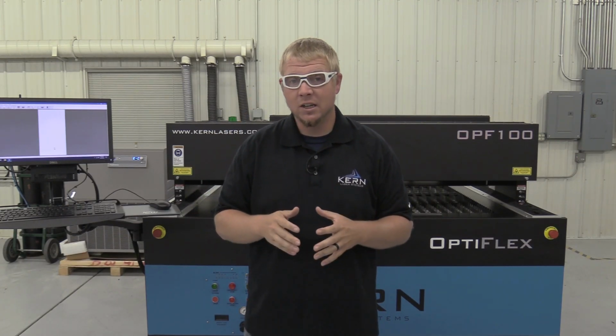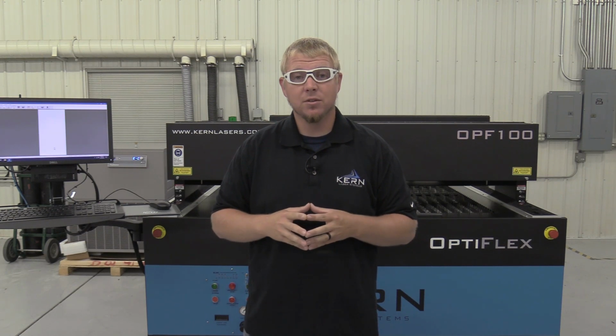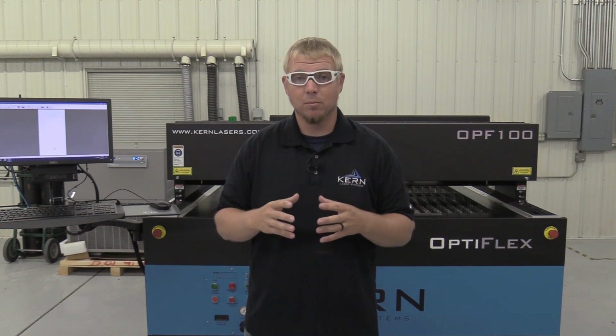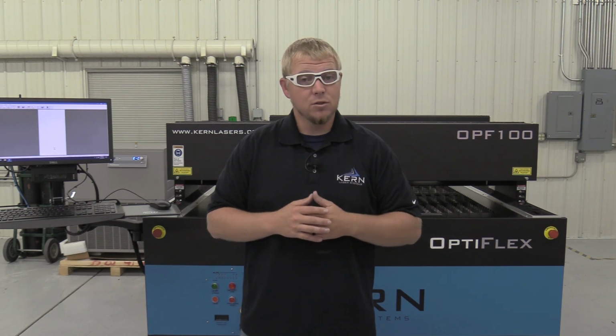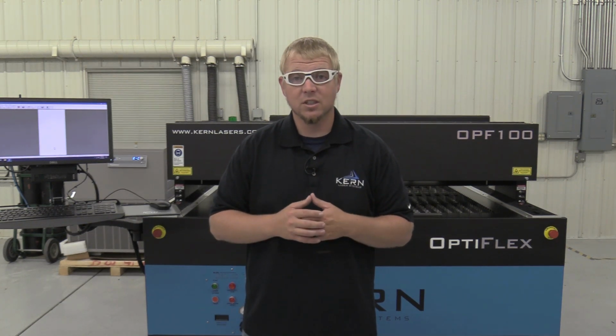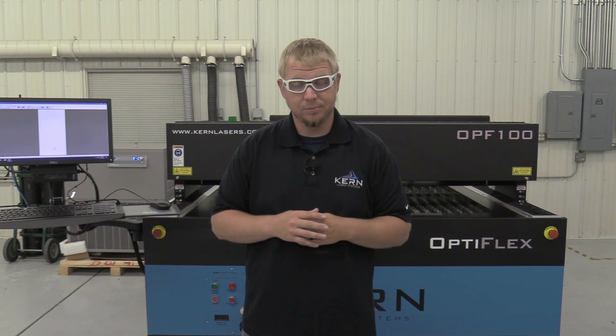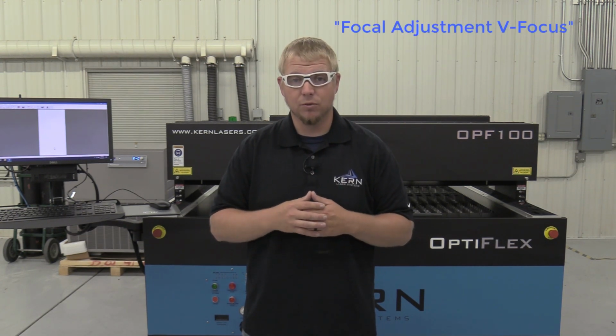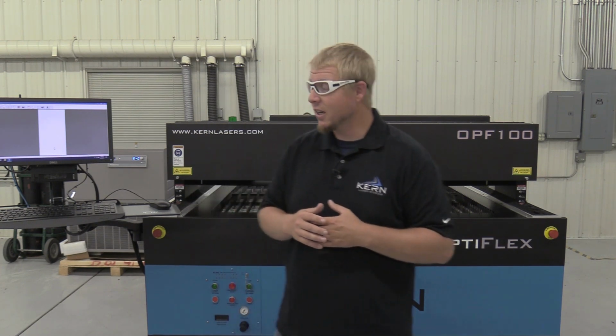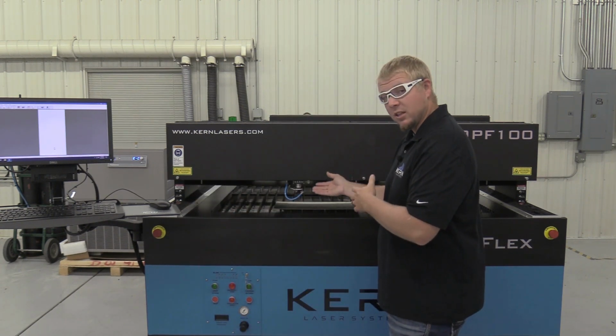As with all metal cutting, the laser beam must be centered to the copper nozzle and the focus gap must be set to about a 10 to 20 thousandths gap from the nozzle to the material being processed before moving forward. These two procedures are crucial for successful cutting of any type of metal. For assistance on centering the beam to the nozzle and setting the focus gap, please refer to our focal adjustment V-focus video. I've gone ahead and centered the beam to the nozzle and set the focus gap on this system already.